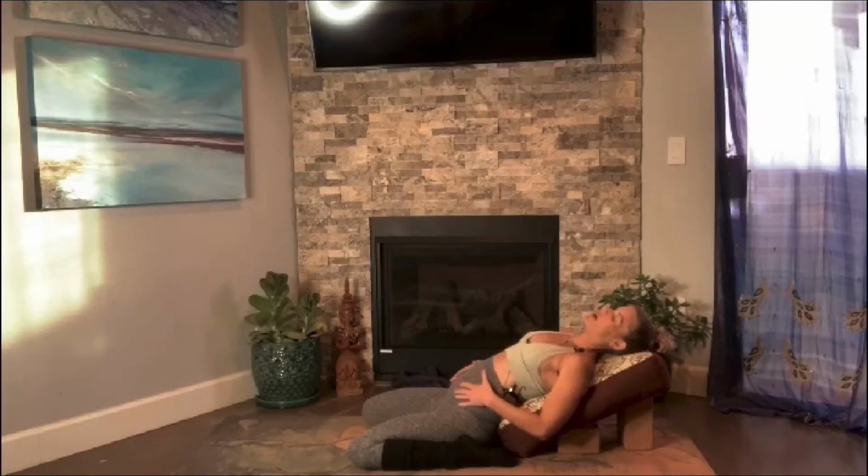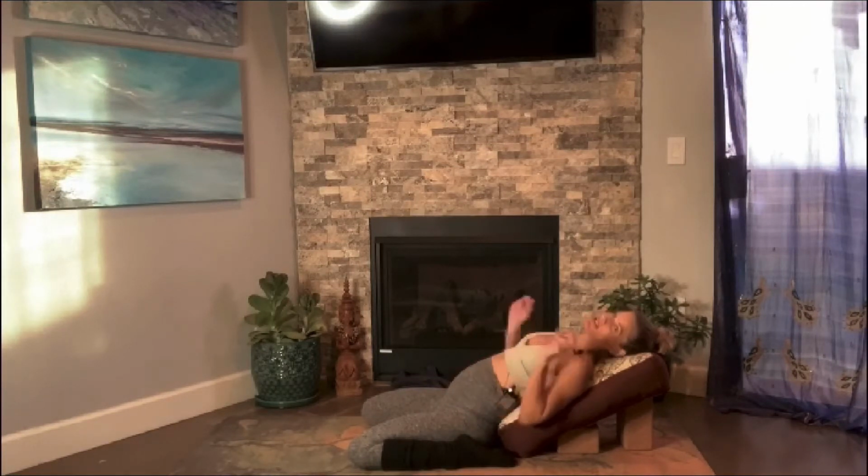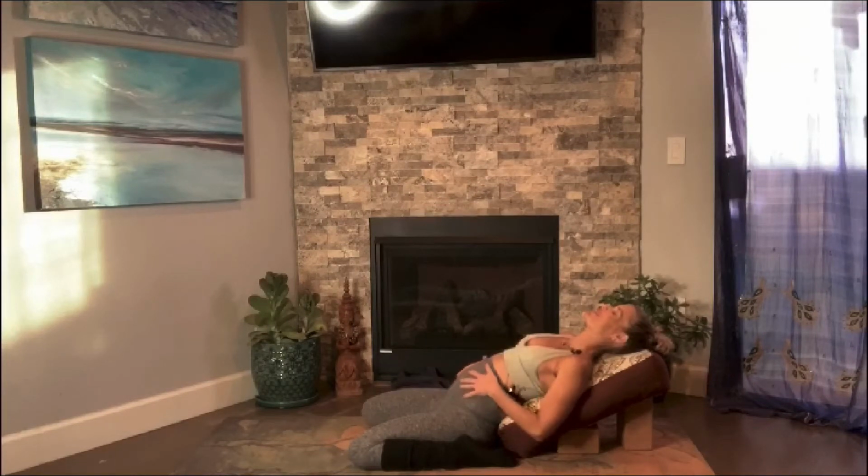Okay, so you can bring your hands onto your ankles or your heels are right there. So you can grab onto your heels. We're just going to engage and lift the glutes just a little bit here. So if you're pregnant, think of lifting baby up and into your body. If you're not pregnant, anytime I say baby, just think of drawing your navel. So your baby is your navel. So draw your navel up into your body, really engaging your core.